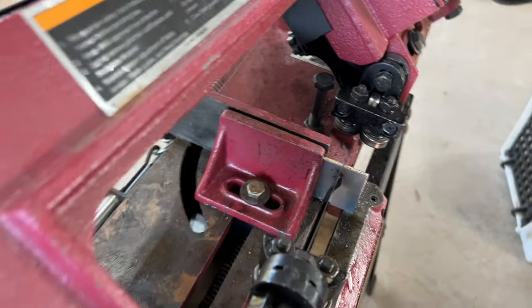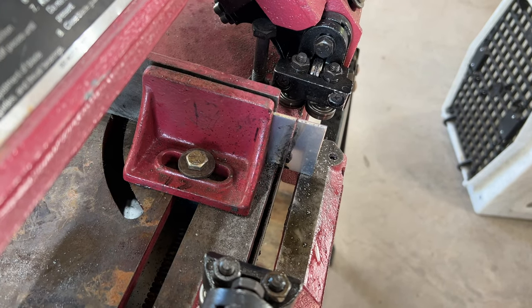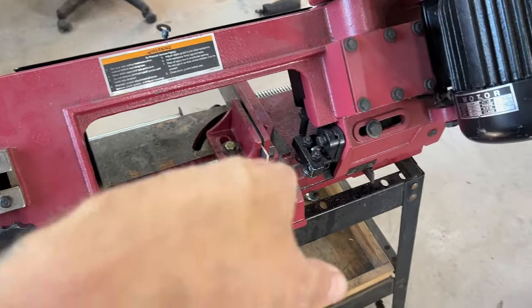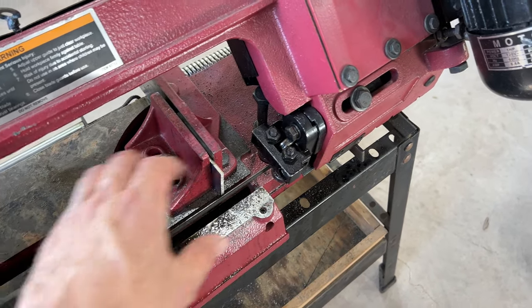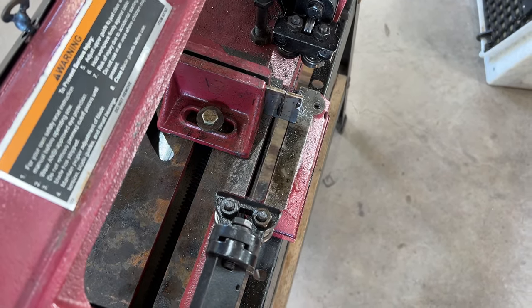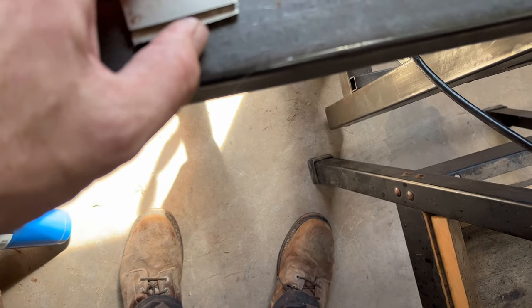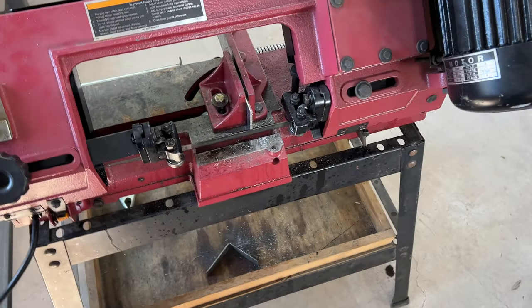Well, you can already see. It's definitely cutting in. So yeah, I mean, you can see. So it was going in this bolt and this bolt. I think I just need to loosen it and give it a hair of a twist. Oh yeah. Way better. Yeah. This is gonna be a nice addition.